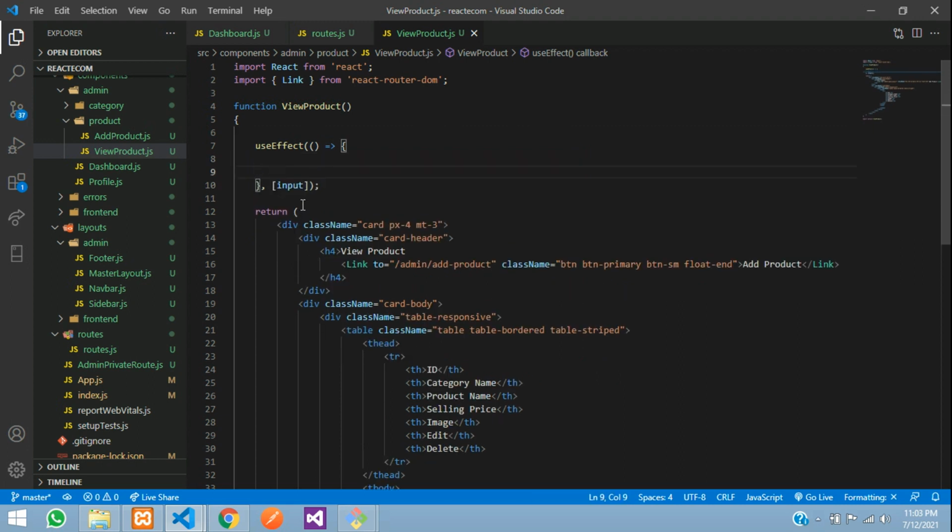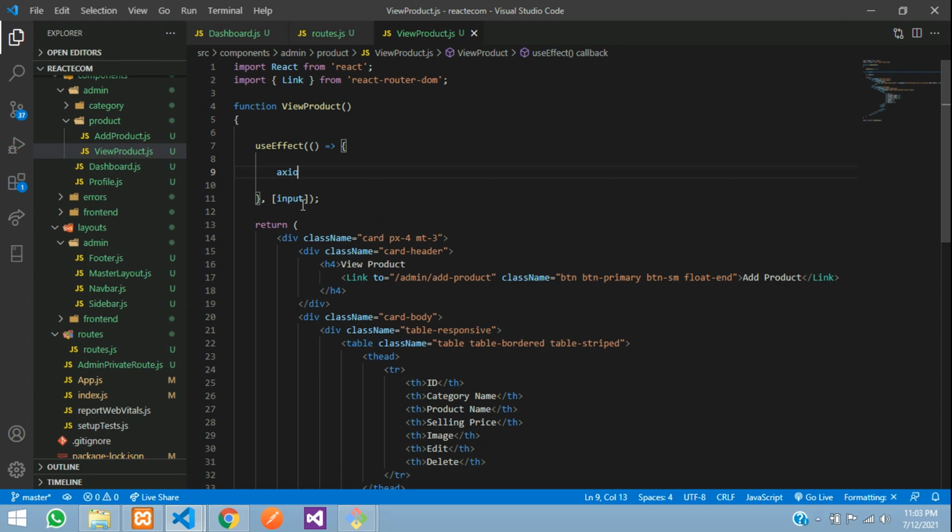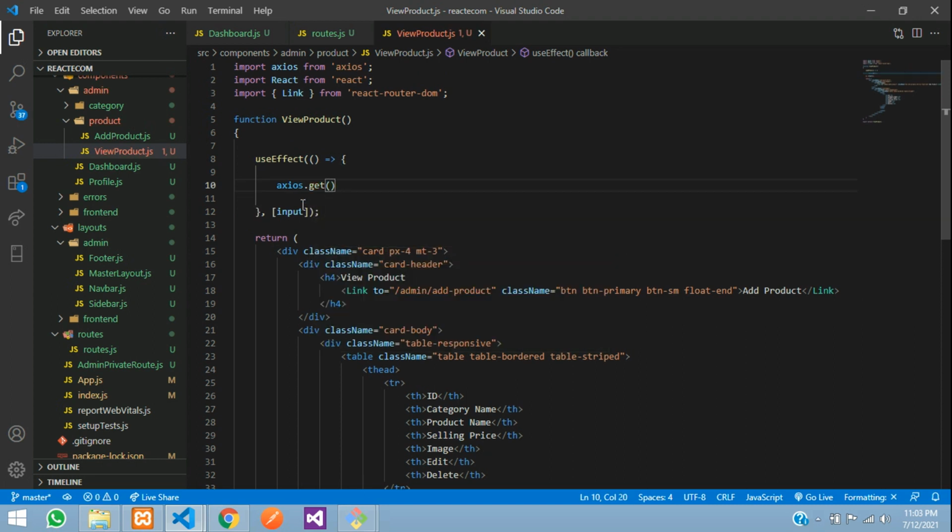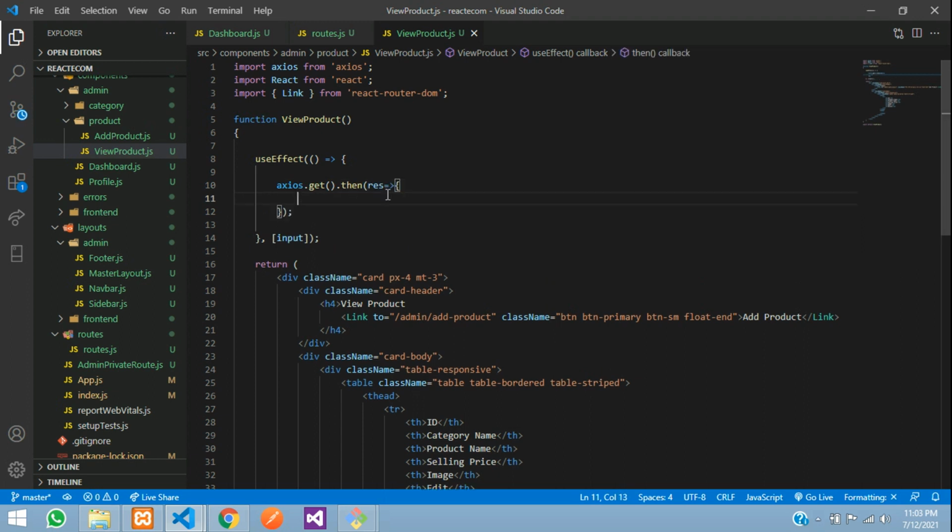Let's remove this, give an axios get method, open and close, where you get the response. Let's create an API for this, slash api slash view hyphen product. Let's copy it and create a route for this.